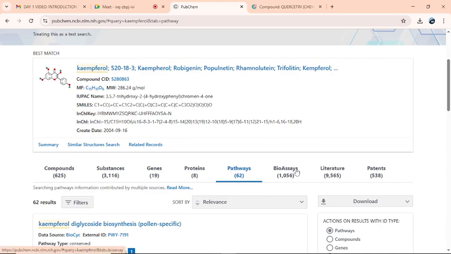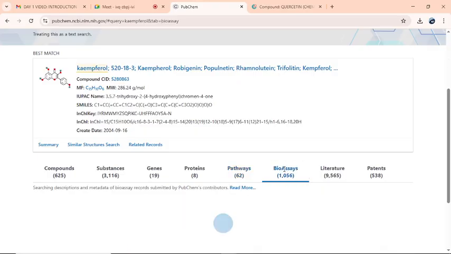This bioassay talks about experimental work, biological assays, in vivo or in vitro experiments that have been performed on camphorol and their results. So maybe you want to look at some work that has been done on camphorol.